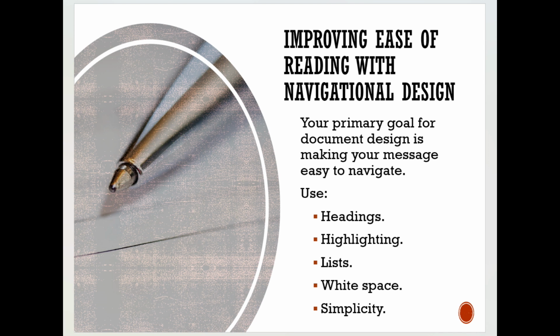Use lists when necessary so that we can see the key points in your writing. Also, the use of white space is important because having too many words on one slide or one page can feel overwhelming. So you want to strategically use your white space. And you don't want to use too much white space because then your report might look insufficient. So be careful with that. Simplicity is also important because we want to keep things simple and not have distracting formatting.